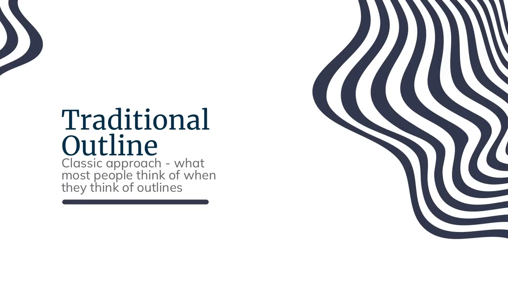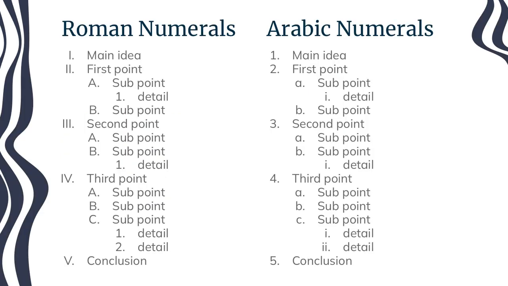There are a lot of different ways to outline, but for this particular assignment, we're asking you to use a traditional outline, which kind of looks a little bit like this. I'm asking you to use either Roman numerals or Arabic numerals for this particular outline, rather than simply bullet points or a mind map. And here's why. Remember that part of writing an outline is a logic game, right? Using Arabic and Roman numeral structures allows you to assess the logic of your argument. Bullet points make it a lot harder to do that. These structures allow you to assess coordinating and subordinating ideas within the logic of your essay.